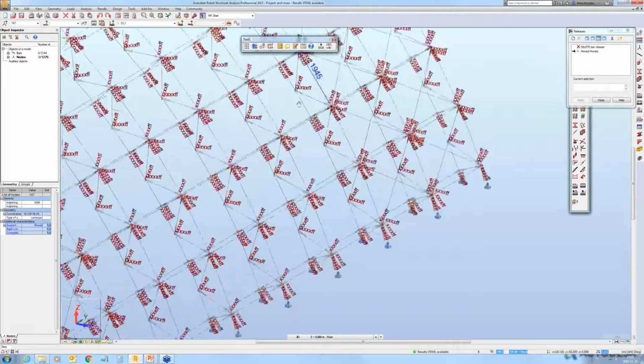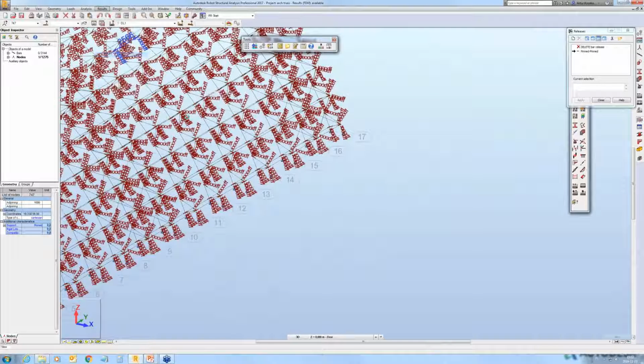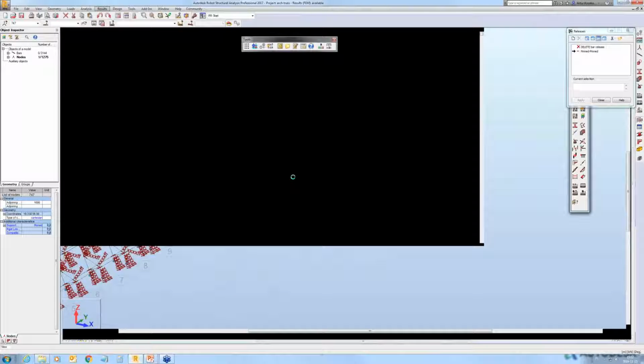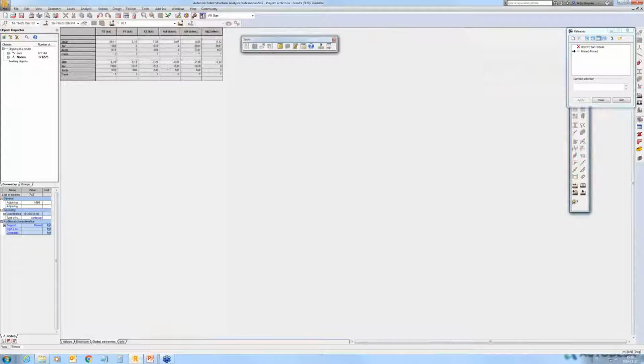We may go to the forces, then global extremes, and check the values of torsional moment. They are very small. But in case they are larger than you accept, you may, as I mentioned, restore the releases or use partial releases for this degree of freedom.